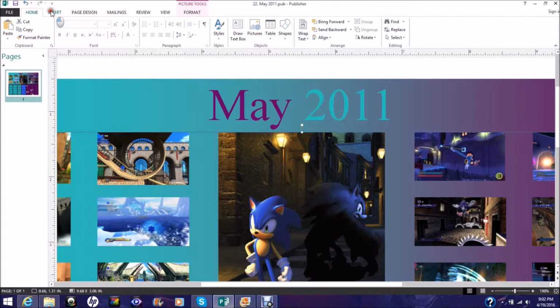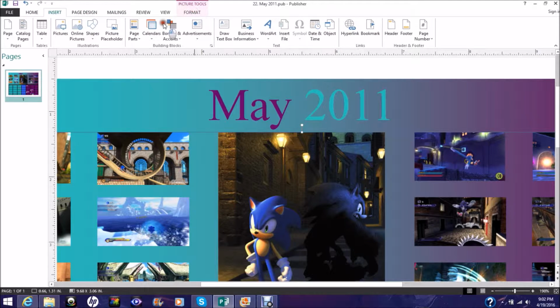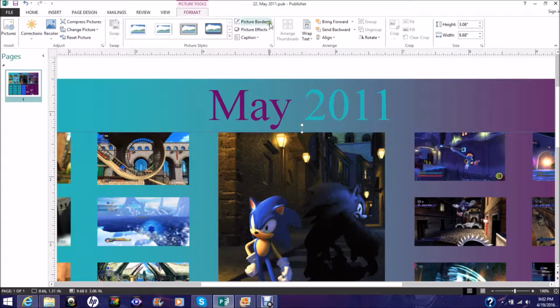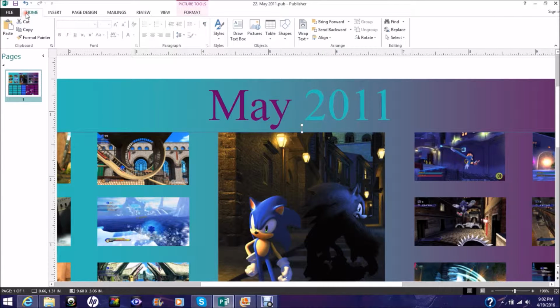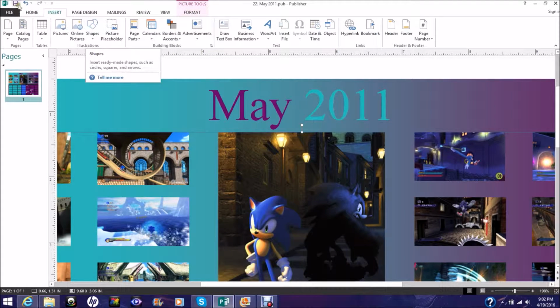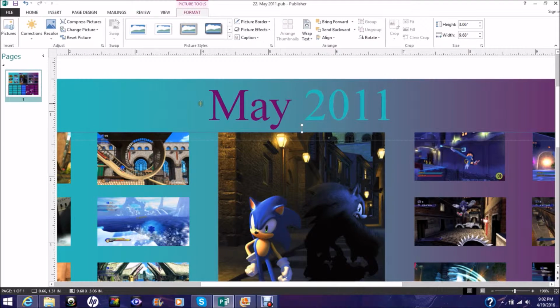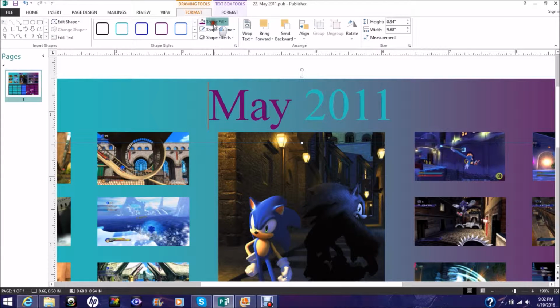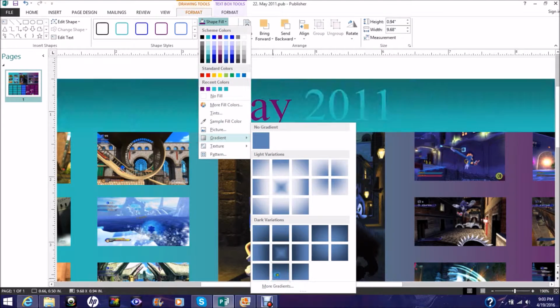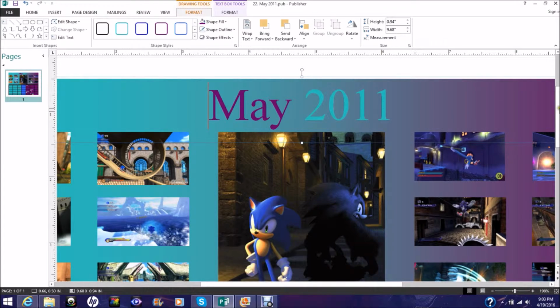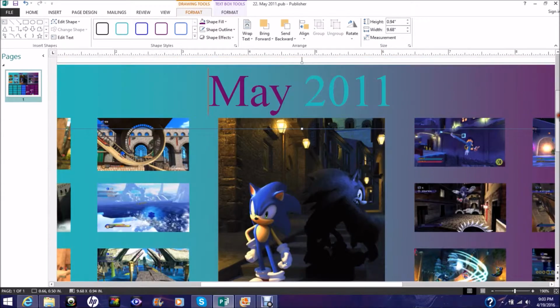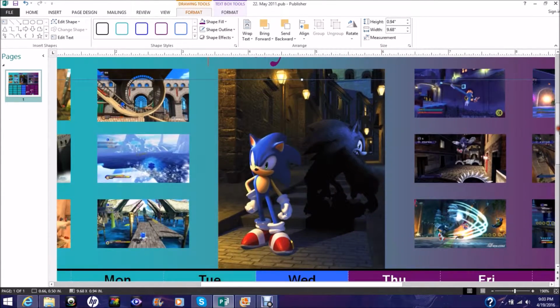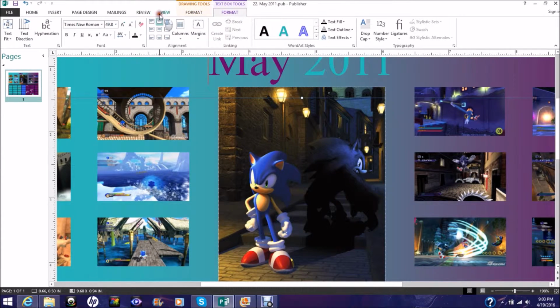What I basically did was, I went to Format, Picture Tools, and, since this is slightly different software than before, it is different, but some of the ideas are the same. Basically, here, on Format, Drawing Tools, Shape Fill, and then I would do Gradient. Nowadays it's slightly different, but I would select 2 colors, what it would fade from and into, and that's how I did it. So, I was able to change the color, and it just was so cool. So yeah, that's what I decided to do.